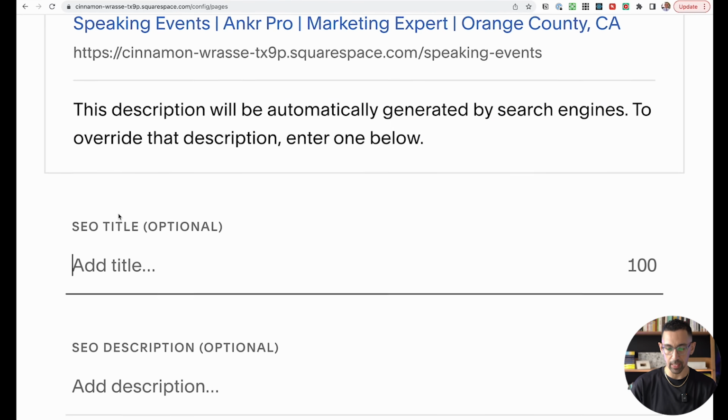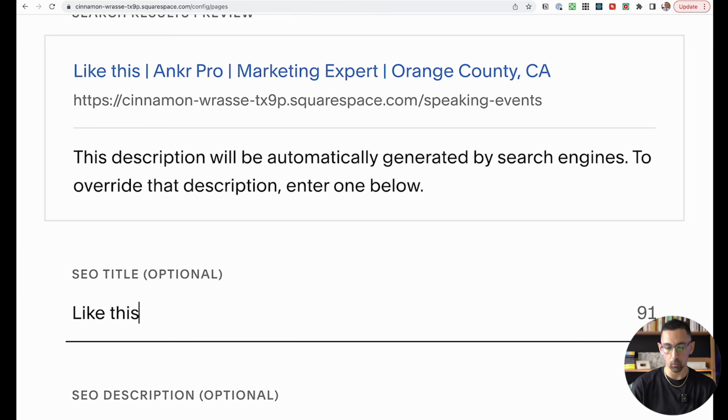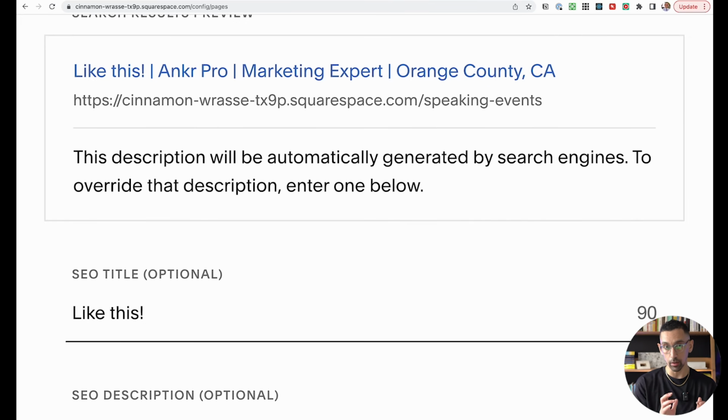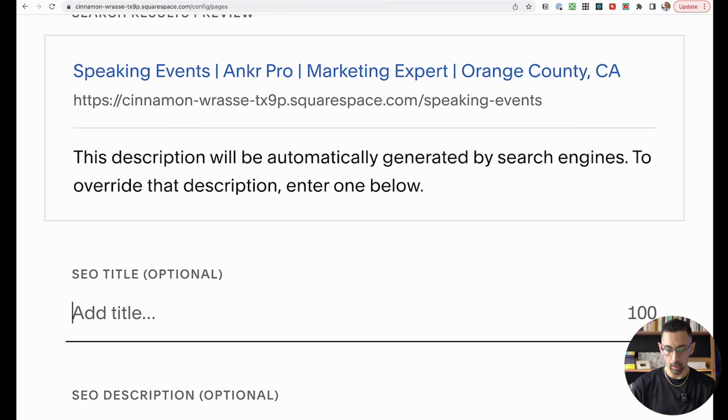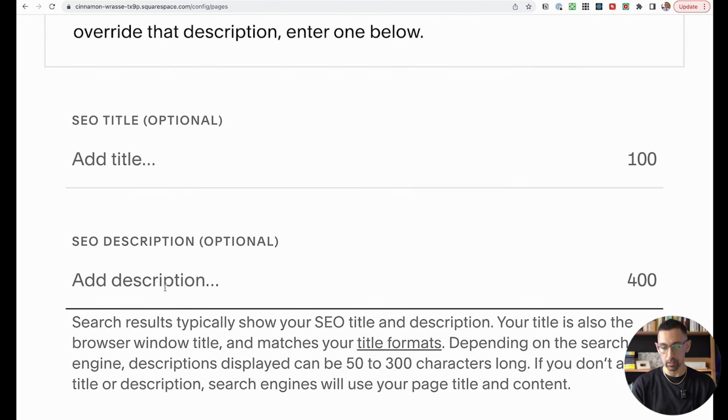First and foremost, for the SEO title, in some ways you could keep it blank because you could see here, it says speaking events because that's the name of the page. It just pulls it organically and then everything else is there. But if we want to change that, we could do something like this, where we add in a specific start to the title and then everything else trails. For now, I'm just going to leave it like that because that's exactly how I want it to be, speaking events. From here, we're going to do the description.